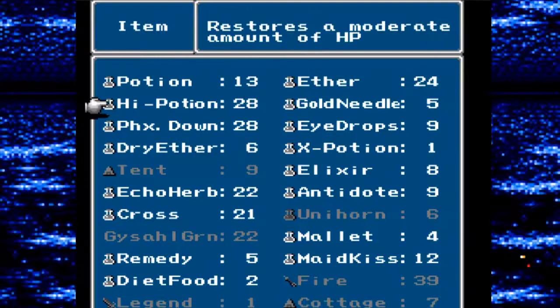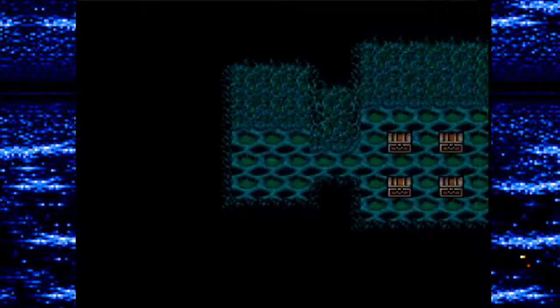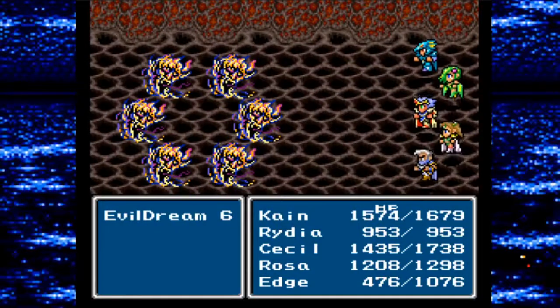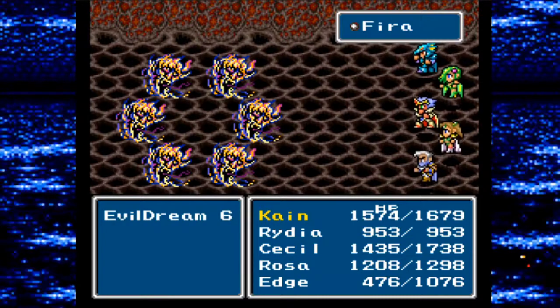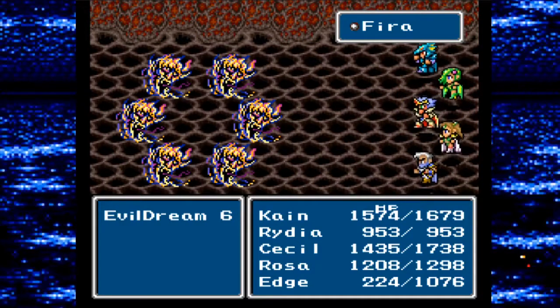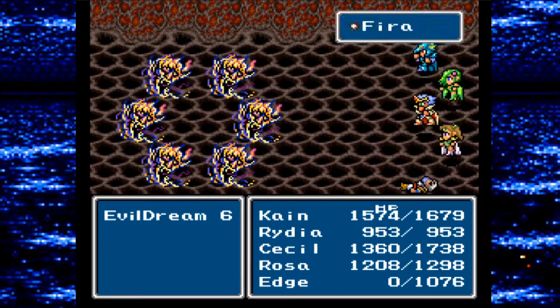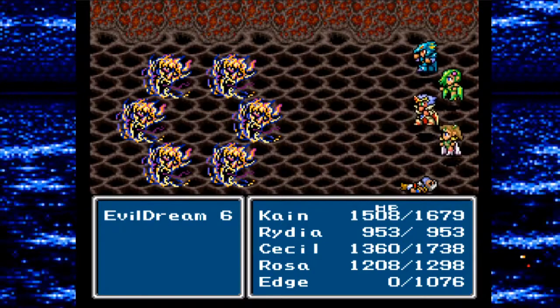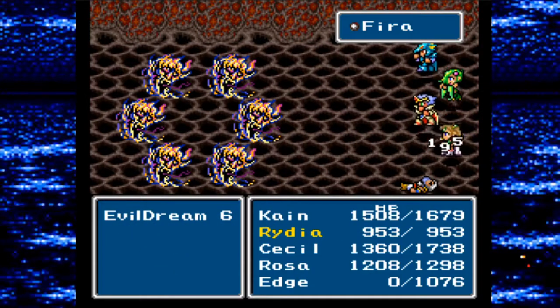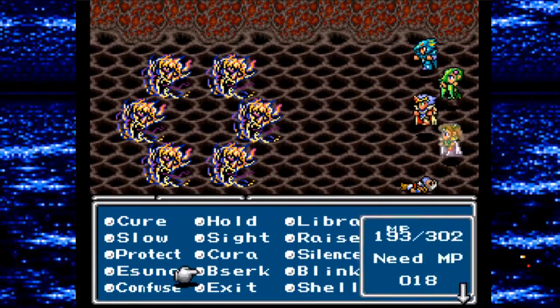Have I got inventory space for six chests? Perfect. Perfect. Monsters, typical. Oh, six evil dreams? You gotta be fucking shitting me. And Edge is about to die. What else is new? And he's dead. What a shit character. Fuck you, Edge. He's so bad. Oh my god. Wow.